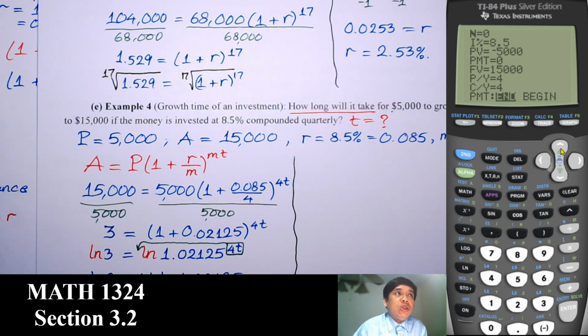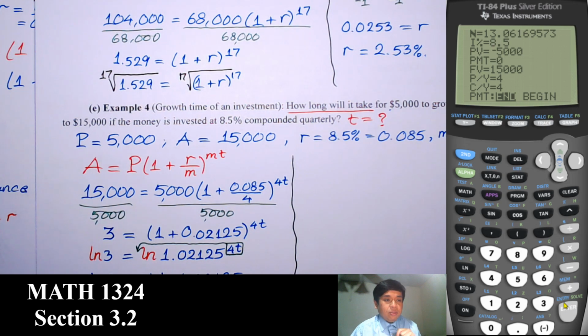Now when we're trying to solve for anything, hit Alpha and Enter. As you see, this is Solve, so Alpha and then Enter. We have 52. So it is 52 payments or 52 periods, and it is 4 times a year. So if you divide by 4, we have about 13.06 years. Right, so that works. And let's look at another one.